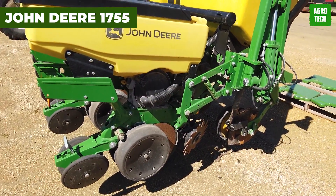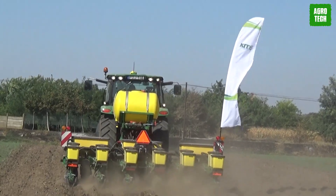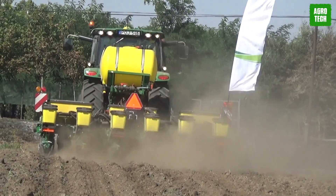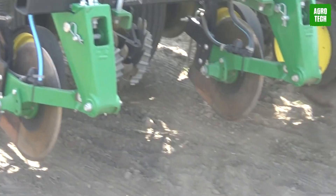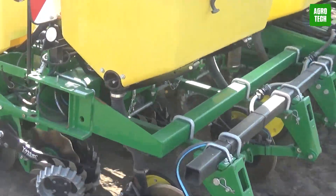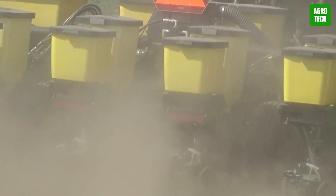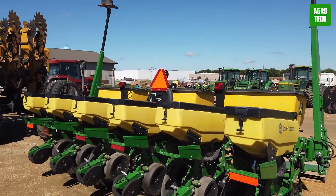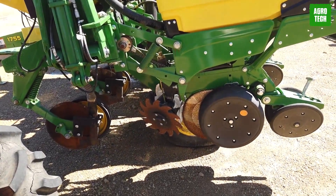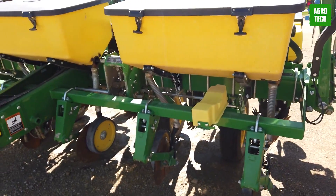The John Deere 1755. This is a jaw-dropping machine. No machine meets the standard of this economically drawn planter that is attached to the drawbar of a tractor and offers great versatility. It has an easy seed transmission that makes the rate change quickly and smoothly. This 4 to 8 row configured machine with a Max Merge 5 improves productivity, increases uptime, and is pocket-friendly. Its vacuum meter system gently pulls and holds individual seeds to the holes of the seed disc. John Deere delivered nothing but the best this time around by specially redesigning this machine for the best seed flow. Another notable feature that stands out is its SeedStar monitoring system, used in monitoring seed planting and its functions are fully integrated.